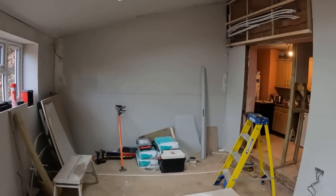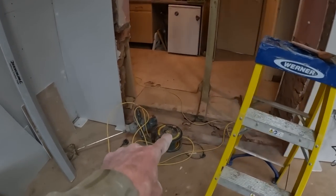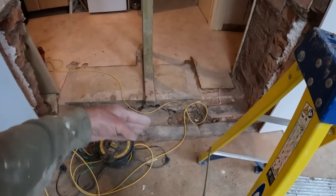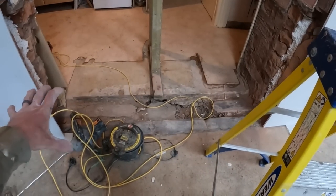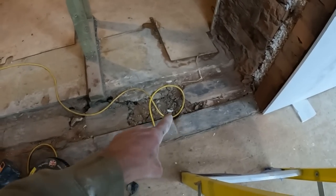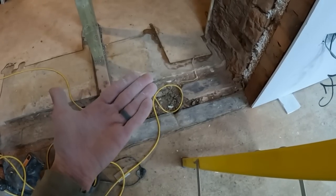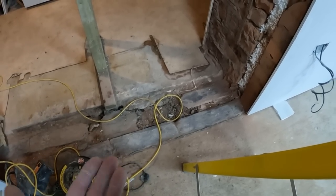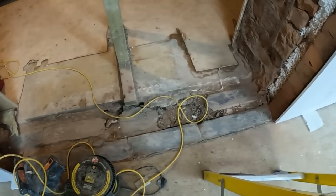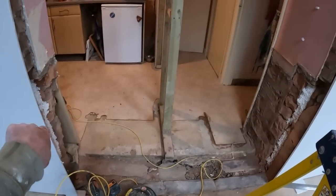And then we're going to look at what we're going to do with regards to this floor, which at the minute I think it's going to be a dig down a brick, put a DPM in all the way around to seal it, and then concrete that in. Because obviously at the minute, you can see is the DPC, which is the old slate. So we need to dig down there and make sure that there's going to be no damp penetration. And then what I can see doing, like I say, is putting a bit of a trough in of DPM and filling it full of concrete. So that's what we'll do. And then we can run this stud out then and we can pull that stud in there.